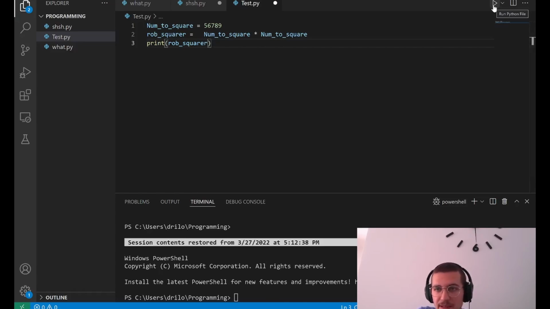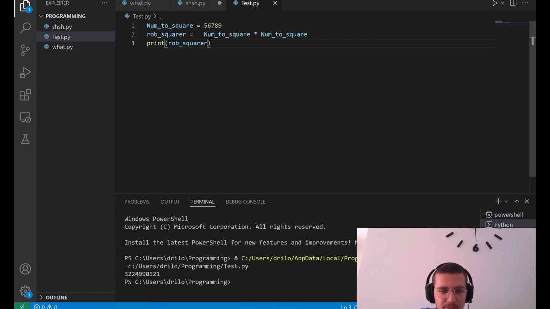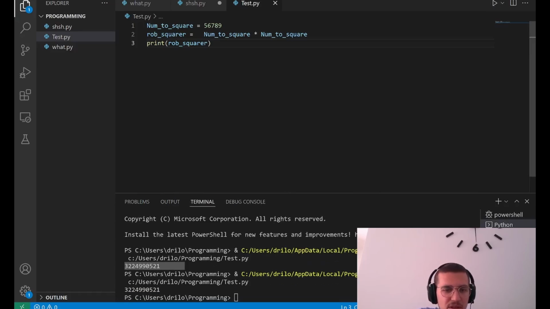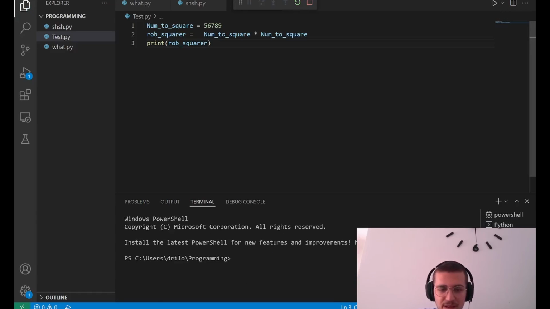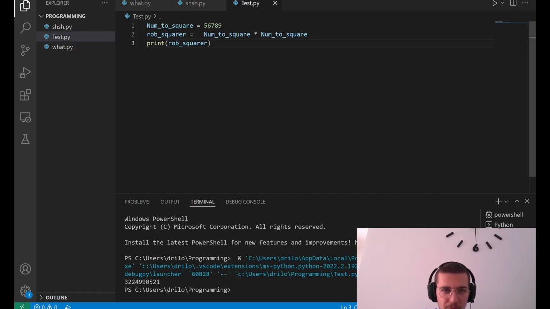I remember that in the beginning, I said that there is this run Python file button, and then downwards here is the output. Let me see what this place is in output. Nope, doesn't matter. This is how I also keep learning about programming, or whatever reason I want to experiment. In output, there's nothing to be seen, but in the terminal, we get the output. Normally when you hover the mouse over the symbols, you should be getting the shortcuts, and in Visual Studio Code, it's Control and F5, and it runs the code from top to bottom. So here is our result. When 56789 is squared, it's this number right here.